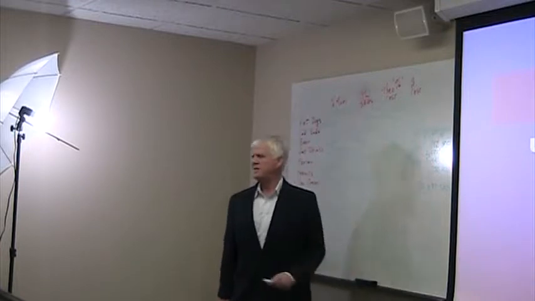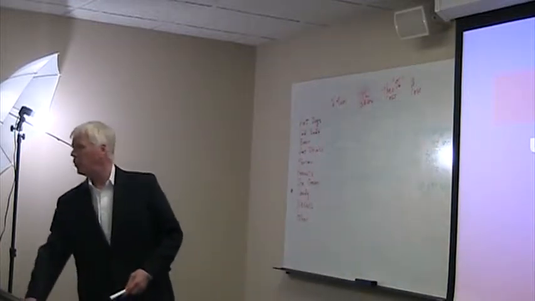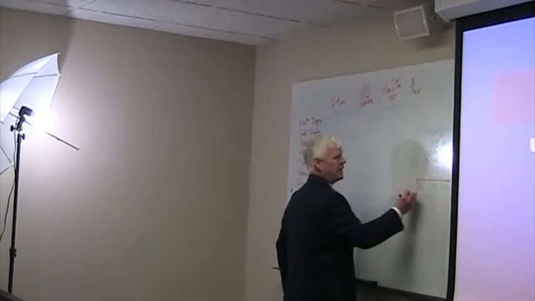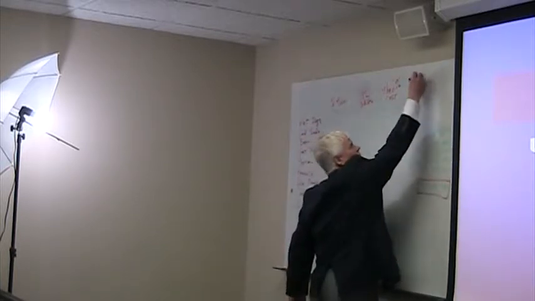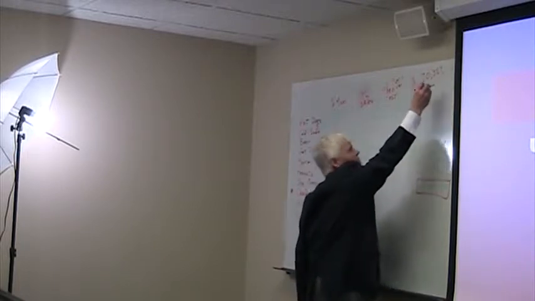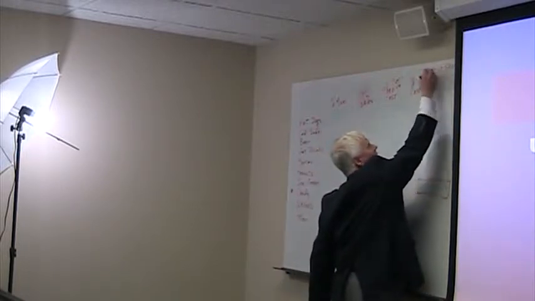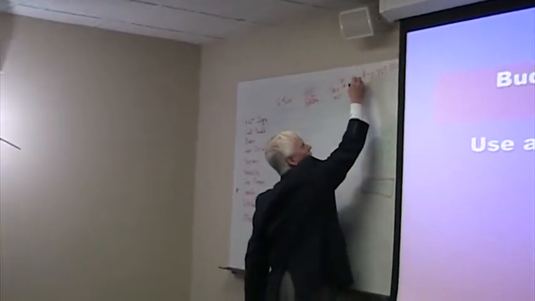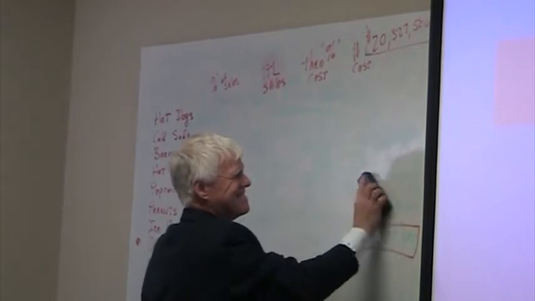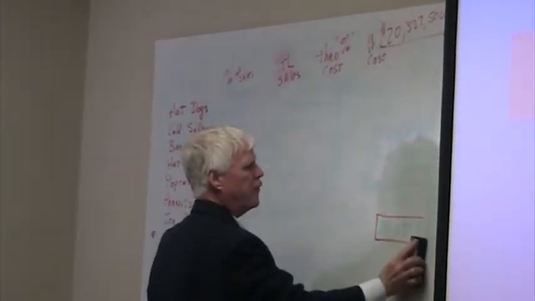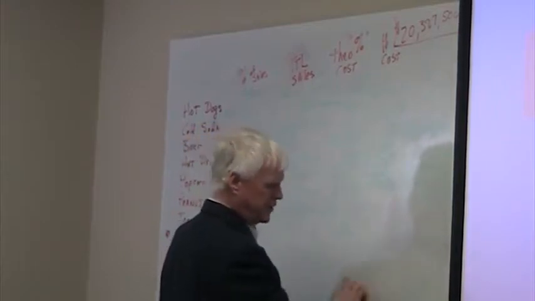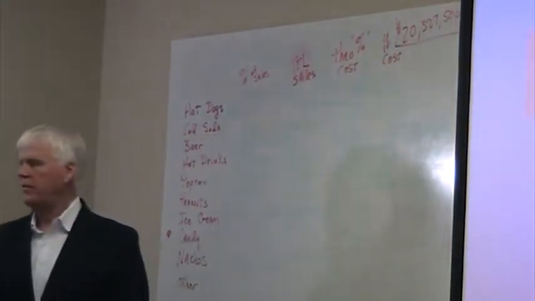Okay, so I passed out Form B. In the upper right-hand corner, you're gonna put this number: 20,387,500. Those are our total sales. If you remember in our format, we had sales, then we had cost of goods or cost of sales. So that's what we're going to figure out now.